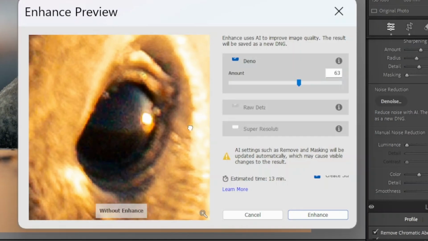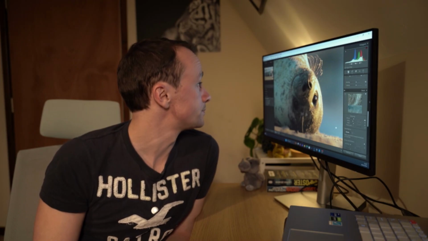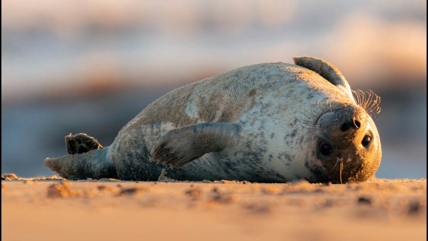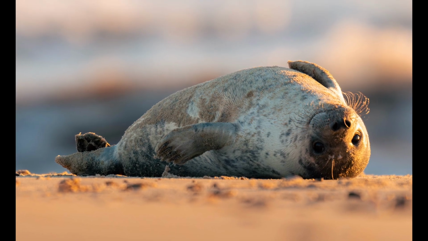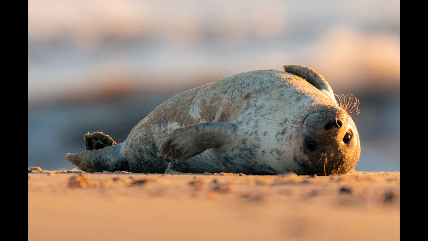You'll see just how much detail has been retained now, and we've lost all the color noise. So let's set that to enhance, let that run, and I'm going to speed it up in post, but generally Lightroom is quite quick now. It's definitely getting faster and faster. It's probably not going to be too fast because I'm also video recording at the same time, but hopefully for you it's a little bit faster. So there we go, it's done, and you'll see how much detail has been retained, and we've been able to lose all of that color noise. I'm quite happy with that.